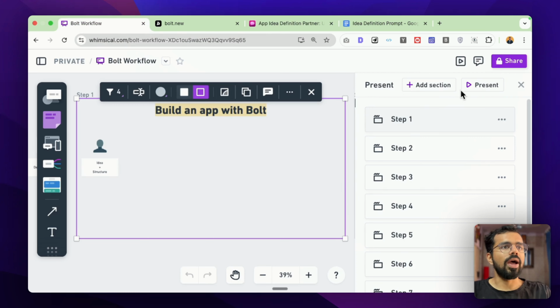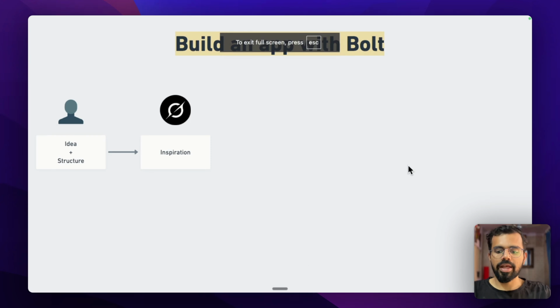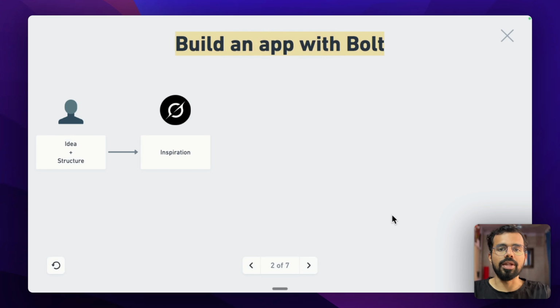If I go back to this workflow, the next step is to find the right inspiration. Finding the right design inspiration is important because to explain to Bolt what you're trying to make, you would have to describe it. And just like me, I think a lot of you won't have that innate skill of clearly defining what kind of design you want to create.